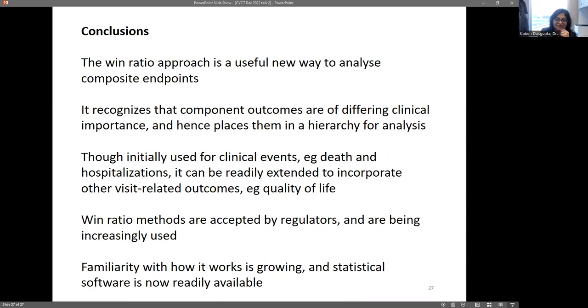Too quick off the mark. Thank you for a wonderful talk that even a physician epidemiologist can understand, because sometimes our biostatistical talks are extremely complex, so this is very relatable. I had a couple of questions, but one related to one of the last points about the power of the studies using this analysis. I would think that including death as the first outcome in the hierarchy shouldn't be a problem, should it? Because whether or not people die, you have a next level, and so you have an opportunity to look at your other outcomes. So wouldn't it by nature potentially increase the power you have for a given sample size?